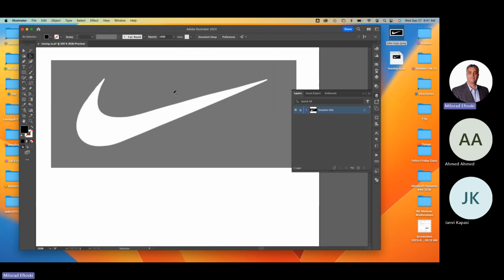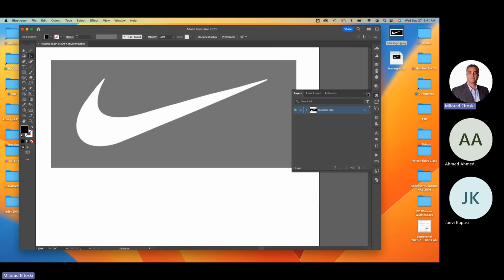It's like the same thing we did with the Android logo last week. Remember the Android logo? Same thing. But what we're gonna do now is create a new layer. So down here, this button here, create new layer, right at the bottom of this palette. Not here, this is create new sublayer. We don't want to do that. We want to create a new layer.